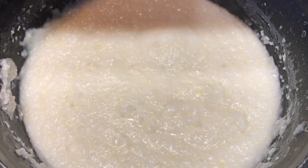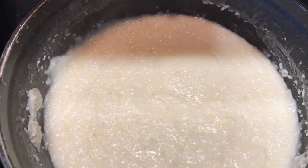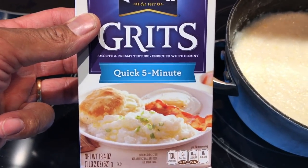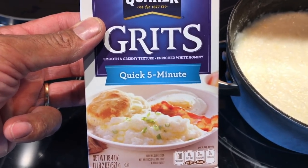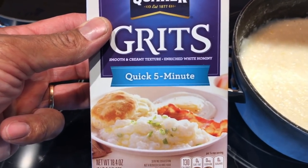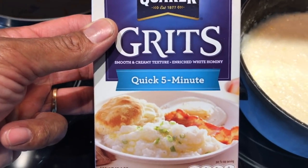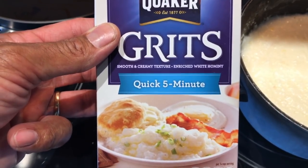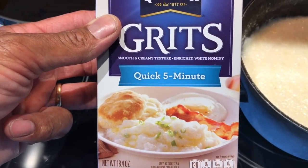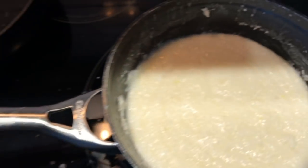For those of you who have never cooked grits, you can go to any store. I pick up the Quaker quick grits — cooks in five minutes, but I always cook it for about 20 because I like it a little creamier. I also add cream or milk to the water and butter, and you have to taste it because grits are pretty bitter and they need some salt.